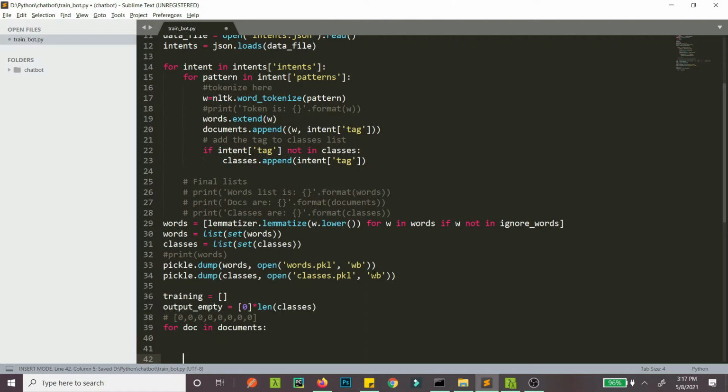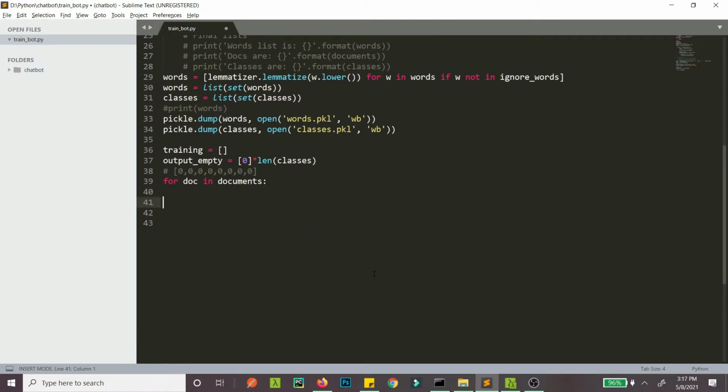Let me scroll down a little, and then we initialize a bag that is initially empty, and then we get the pattern words from our doc. So the 0th index contains the pattern words.